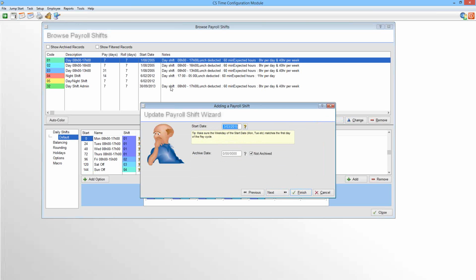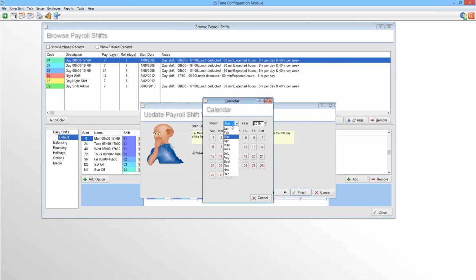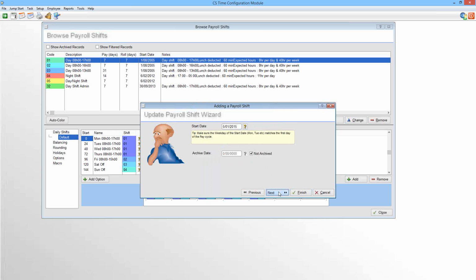Your start date would be the same as any other shift start date, so you're going to go and specify what that may be. I'm simply going to choose the 5th of January. I'm not going to go too far back. I'm also not too phased about the exact date that it starts on because I'm paying a weekly shift. All I need to worry about is that it starts on a Monday because my week starts on a Monday. Obviously, if you've got a monthly shift and it starts on the 1st, for argument's sake, you need to ensure that you find a month where the 1st actually starts on a Monday. Okay, so I'm not too phased, going to select the 5th of Jan there. Let's click next.